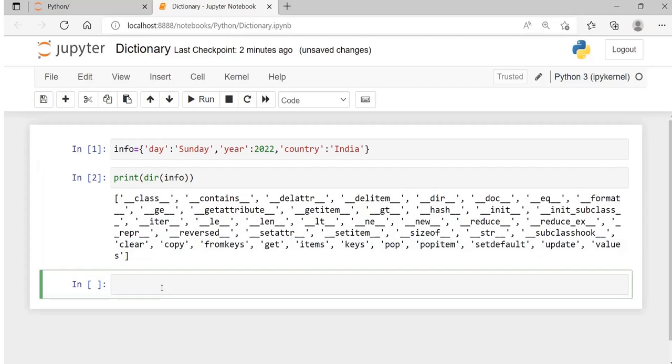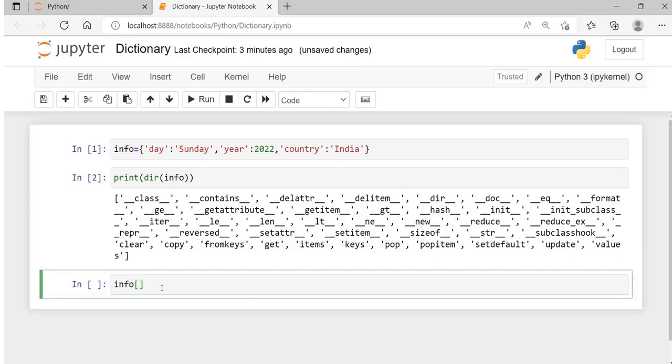The very first thing we will discuss: once we have created the dictionary, we need to know how to get the value printed from the dictionary. If it is a list or tuple, we access the element by using the index value. But in a dictionary, we access the value by using the keys. The dictionary is an unordered collection because it will not store the elements in the same order in which we create them. It may store in any order, no worries, because we use the key to access the value. So wherever it is, when I pass the key, I will get the particular value.